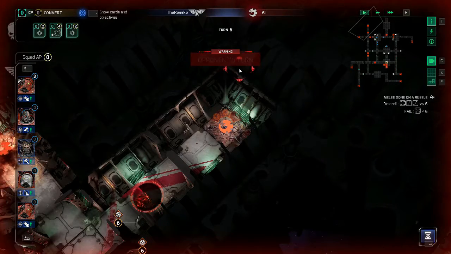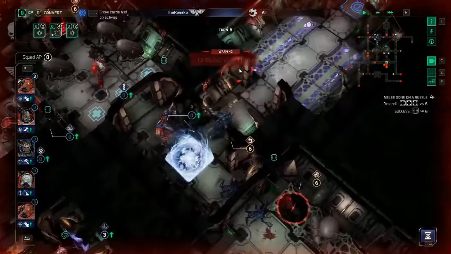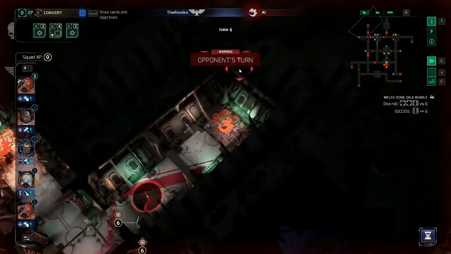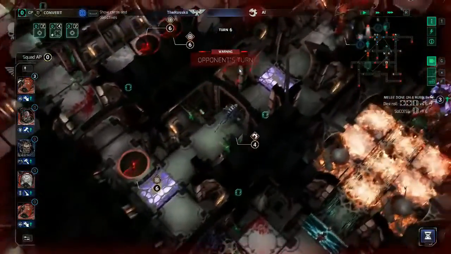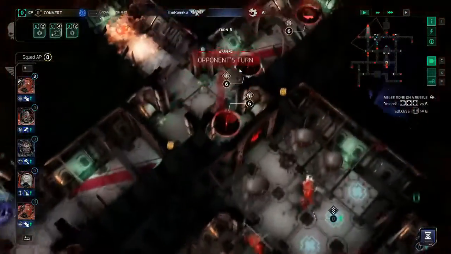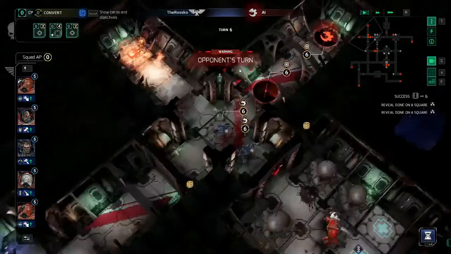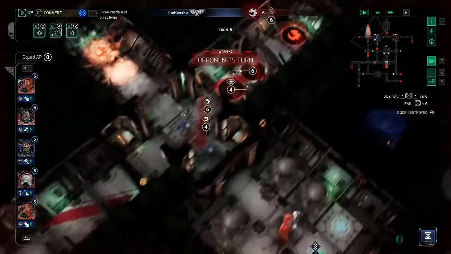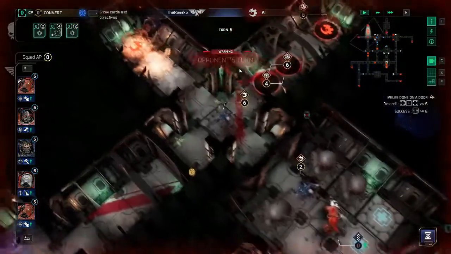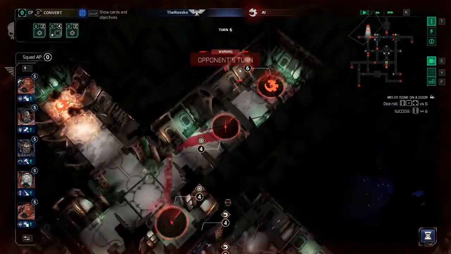Let's see what the Genestealers get up to. Okay, he's going to move back a square. Yeah, look, he was just off. I think these guys are going to really try and break through the door. Maybe not. Door destroyed. Yep. Okay, we have a problem now.